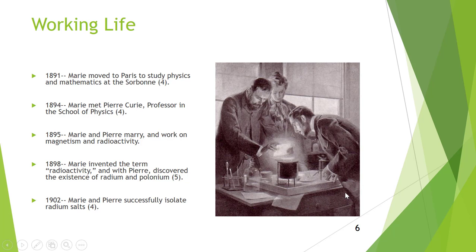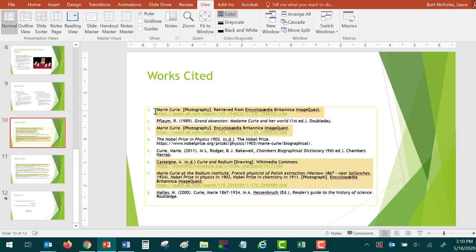Let me scroll to the very end of this presentation. For the works cited then, you can see that they are once again listed not in alphabetical order, but in the order they were used throughout my presentation. So source number 1 here was the very first source on that initial slide, the image of Marie Curie. Source number 2 is the book that information was drawn from. Source number 3 is the second image of the presentation on slide number 2.